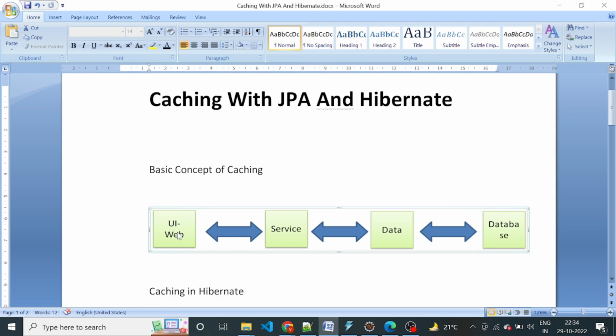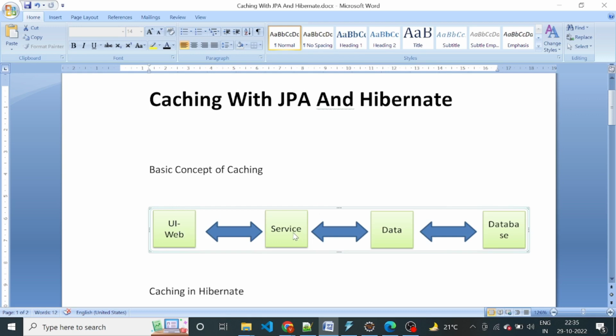Typically, the database is installed on a separate system compared to your application, so there is a network round trip. But the name of the user does not change very frequently, and therefore it can be cached.